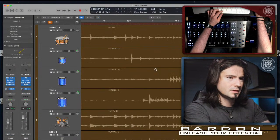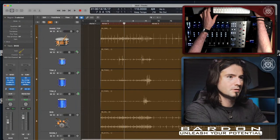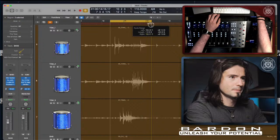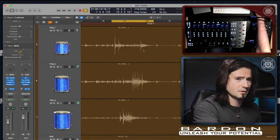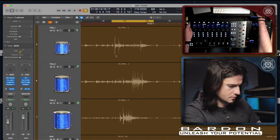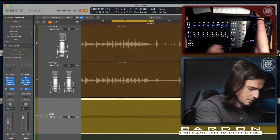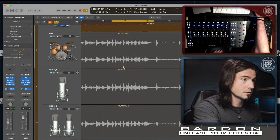Let's take a look at the section where most of the toms happen. And I think it's here. Can you see it? Yeah, you got it. It's here. So this is what we're gonna be dealing with right now. I'm gonna solo my toms. Just let me control my whole thing here. I'm gonna solo the sound of my toms, and let's take a look at them.